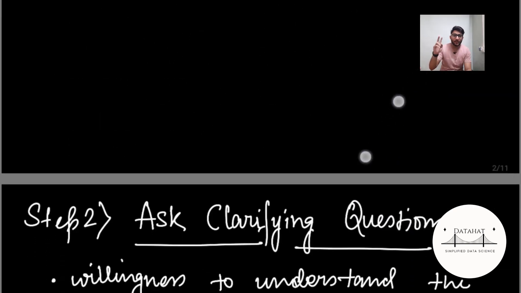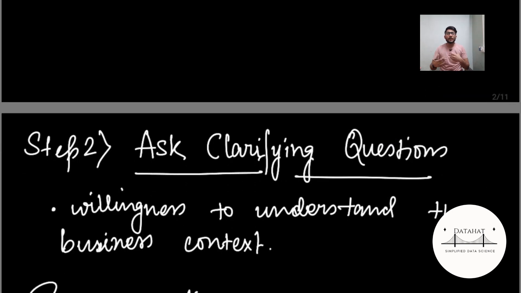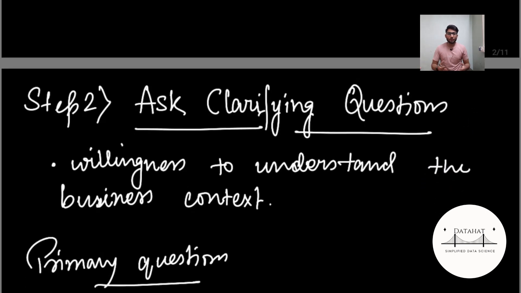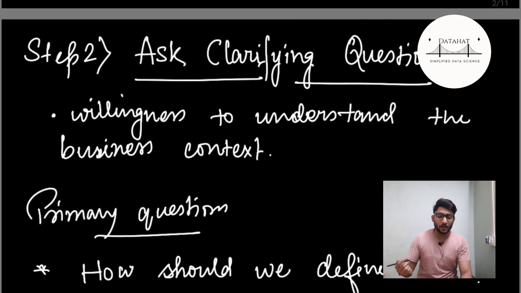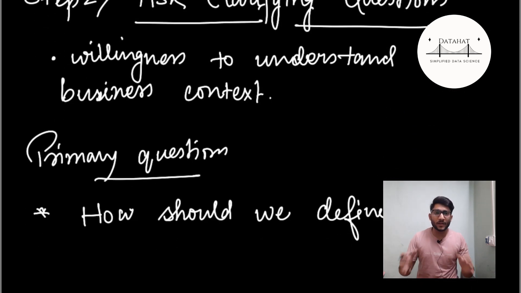The second step is clarifying questions. When you ask clarifying questions, it provides an impression to the interviewer that you are involved in the question and you understand it well. It also presents your willingness to understand the business context. Case study rounds are all about combining data science concepts to solve the business problem — you need to provide a solution that can be applied within the framework of the business. Always ask clarifying questions to get started; you can take a pause and use pen and paper to note them down.